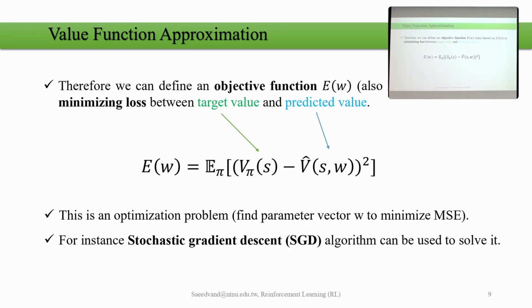To write this loss function, I need to define it in two parts: one target value and one predicted value. The target value is what I've written here, and the predicted value is what each one of you predicted. If I want to show it in formal way, I can write the error of w, or loss of w, as the expected value under pi of the value of the state, subtracted by the estimated value that comes from the weights. So the difference between target and prediction becomes my loss function, simply.